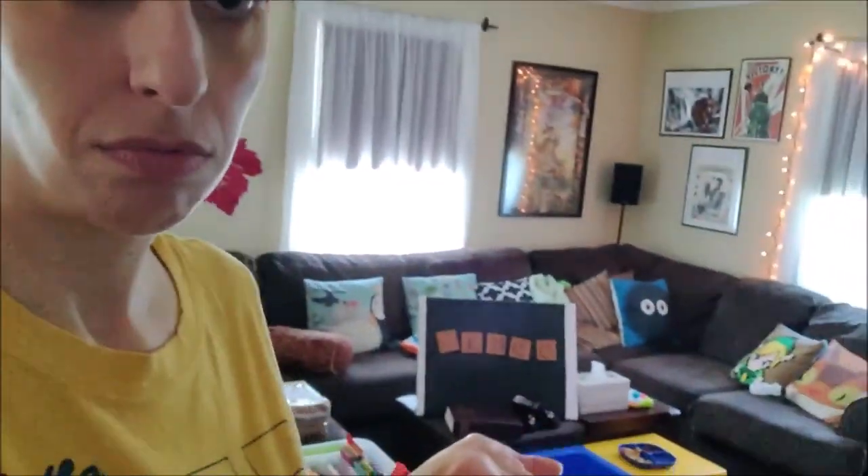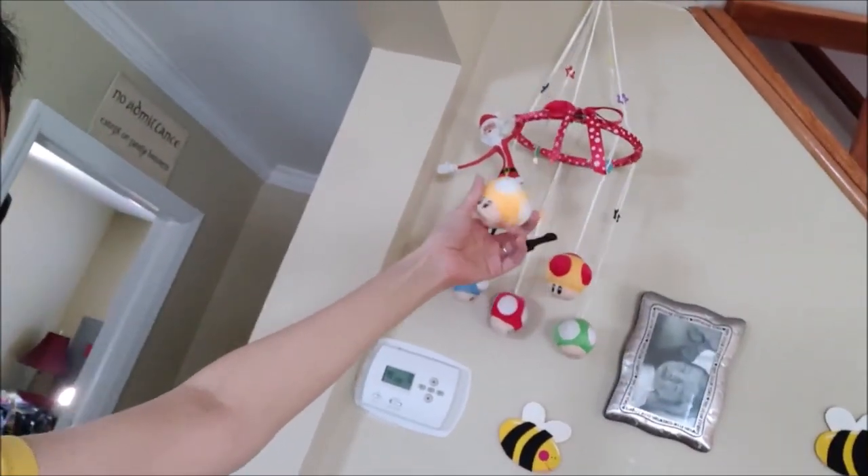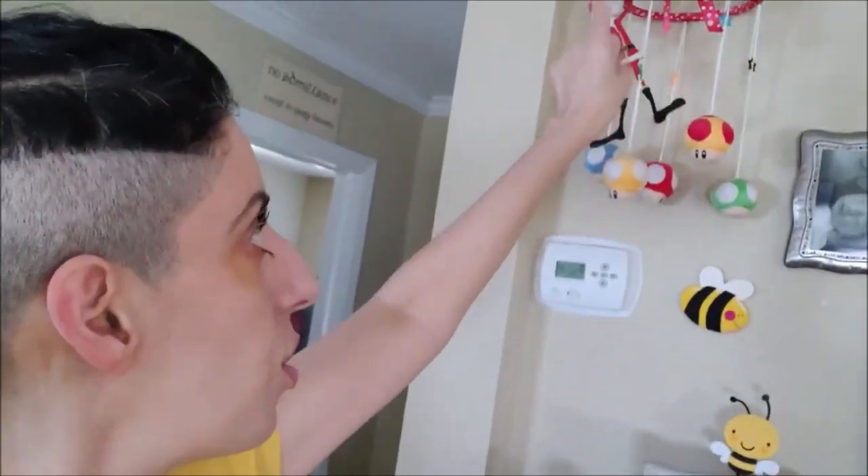Another hack: don't care so much about what other people think if you're not hurting anybody. If you want to do something to your home, just think about whether you'd fix it before selling — but if it's just decoration, go for it. Our house looks like a colorful, crazy mess, like somebody threw up on it with crayons. My son loves it and it's good for him visually. I also made a mobile with keychains, cross-stitch loops, little charms for jewelry, and ribbon — I wanted mushrooms for Mario.